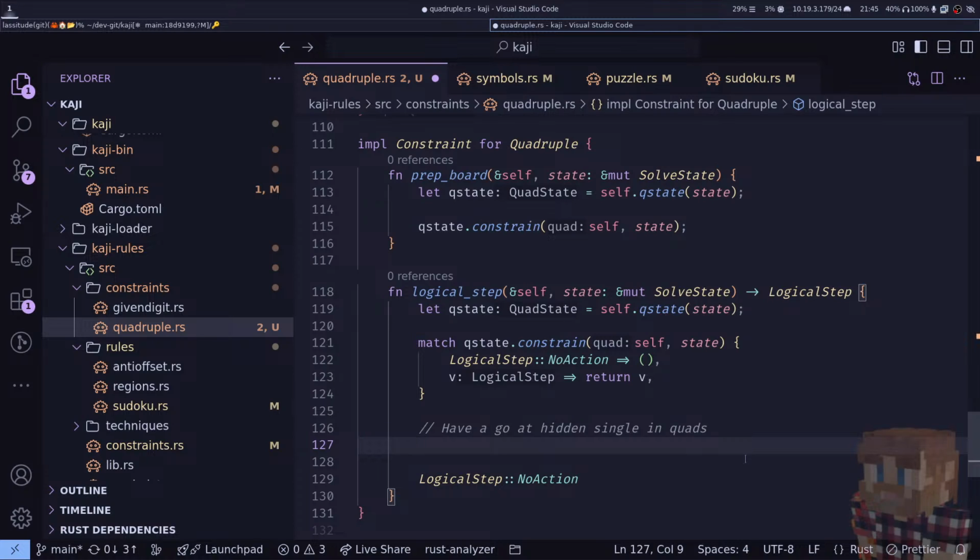So for quads, the way that we're going to do that is we're going to look for cells that can be any of the symbols that we're looking for. And sorry, if we can find only one cell that can be a given digit that we're looking for, then we can set that digit. Whew, right.